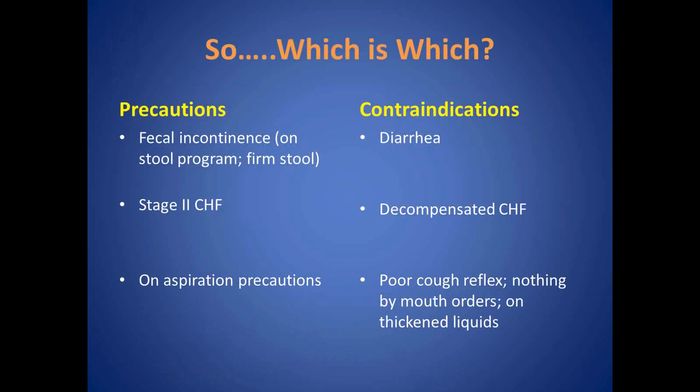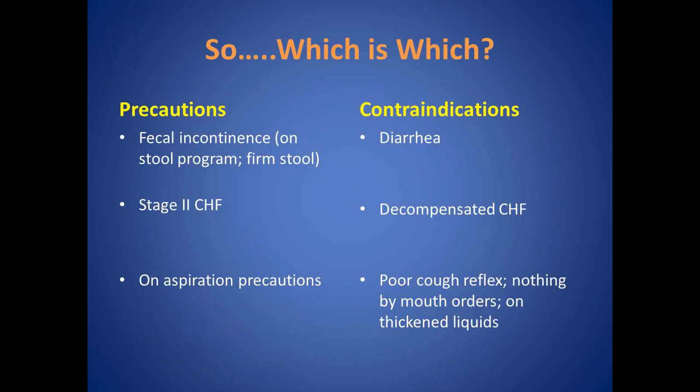So think about your spinal cord injury patients who are incontinent, yes, but they're on a digital stimulation program every morning or every other morning where they are digitally stimulated and their fecal matter is removed, or you take someone who has very firm stools and is constipated and they're very aware of when they have to have a bowel movement, and even though they can't control it, they can tell you when that's going to happen. If you put fecal incontinence on the contraindications list, then that removes the capacity.